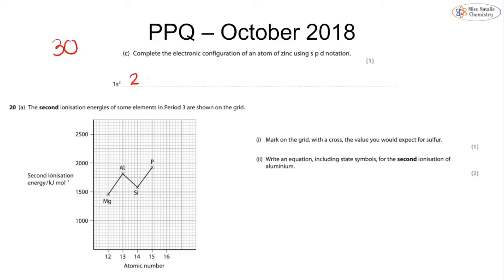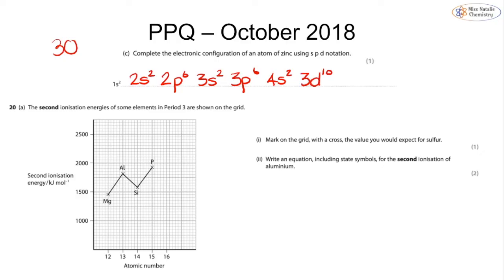We then move to the 2s, that holds a maximum of 2 electrons. We have the 2p, which holds a maximum of 6. So we've placed 10 electrons. So we know we need to keep going. So we move into the 3s, that holds 2. The 3p, that holds 6. Now remember that exception to the Aufbau principle, I want to fill the 4s before the 3d. So I'm going to have 4s2. So now I've filled in 20 electrons, and we know that the 3d can hold a maximum of 10.